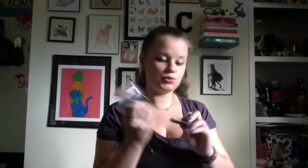The next two items are CoverGirl Shadow Singles in Swiss Chocolate and French Vanilla. The Swiss Chocolate is a shimmery brown. It goes on very nice. It's not highly pigmented, but it is just kind of a drugstore brand. The French Vanilla, though, is very powdery and chalky and not very pigmented, so I would skip this one.